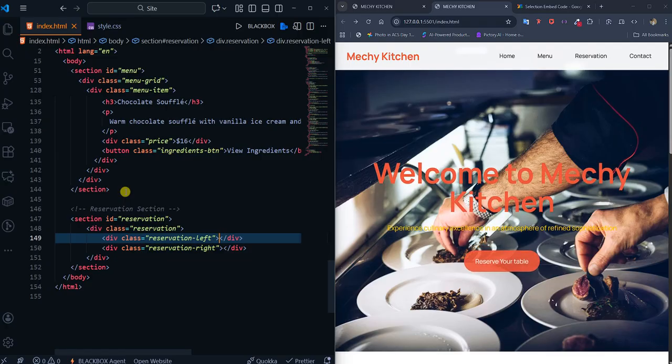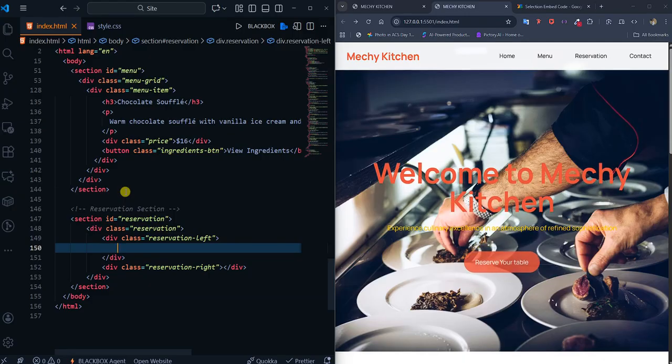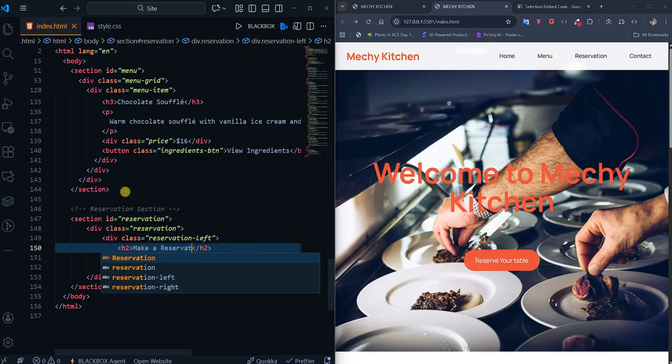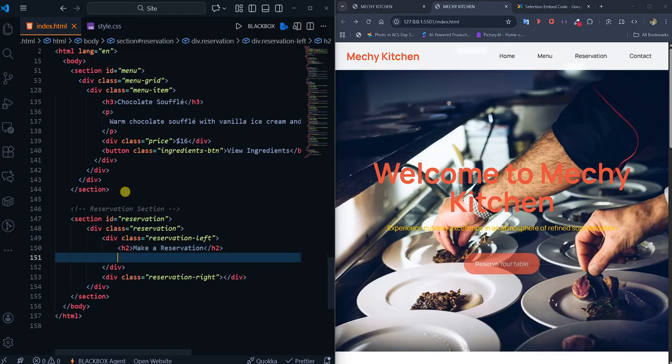Let's fill in the reservation left. It does a lot of things that we need to pass in there. We go there, then give an H2 called make a reservation. Then we get a form, give it a class name, reservation form.